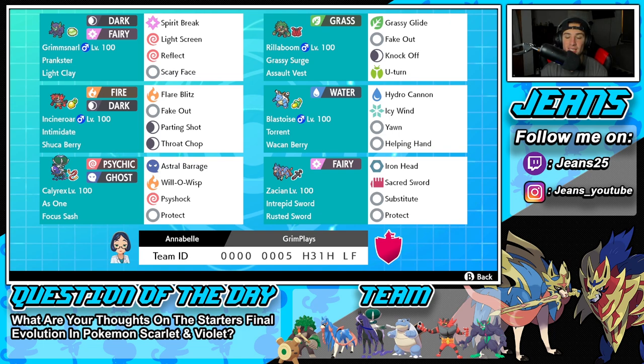Last Pokemon on today's team is going to be Zacian. Zacian, you cannot go wrong with them. It's got Intrepid Sword, it's got Rusted Sword, Iron Head, Sacred Sword, Substitute because it is the Substitute moveset, and then Protect for its final move.